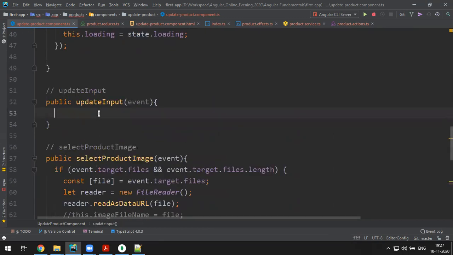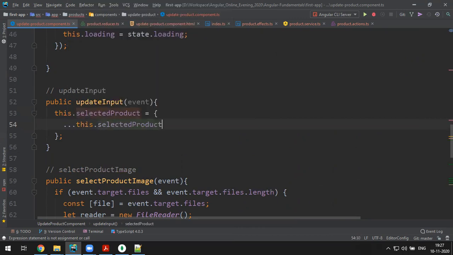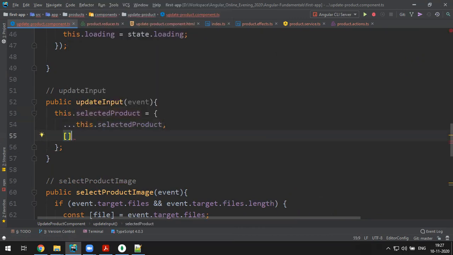So how do I do this? this.selectedProduct is equal to an object: this.selectedProduct as it is, and extra, event.target.name provided with event.target.value.